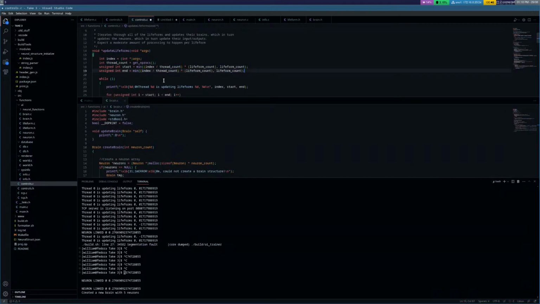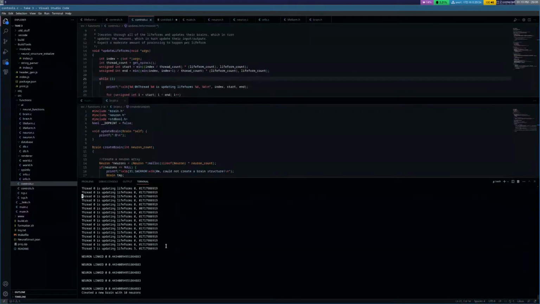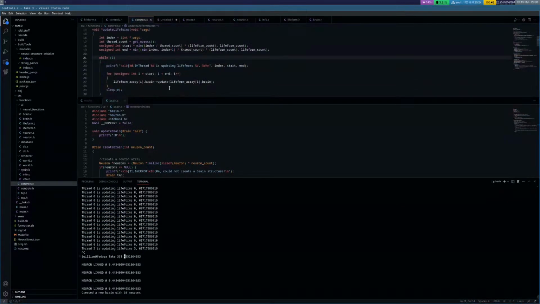Okay, here we go: min index plus 1. That should fix our segmentation fault. Yep, there we go. However, the value is still off.